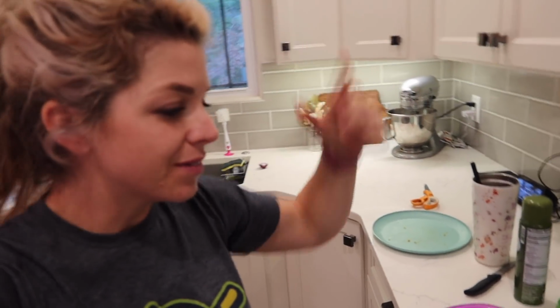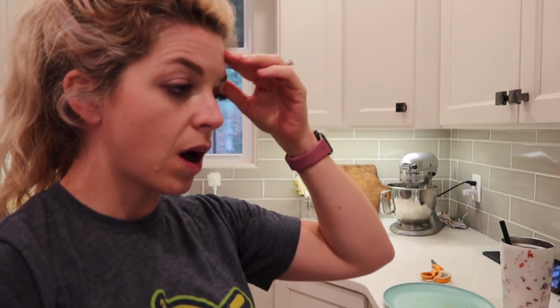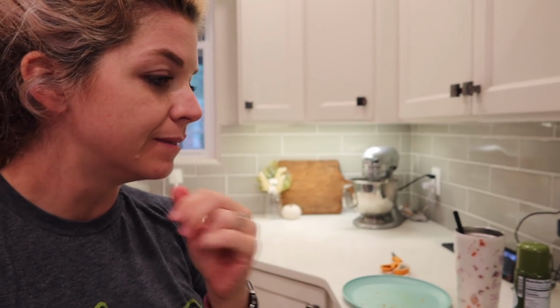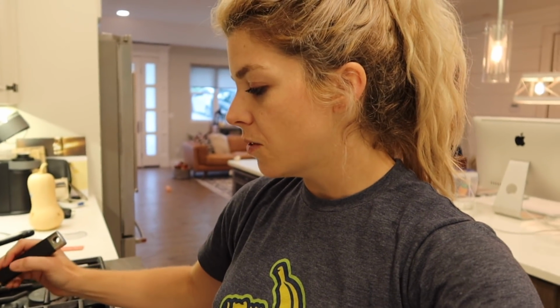Man, I love a good stir fry. So we had a bunch of leftovers from HelloFresh the other night, and then we had a sweet potato, a bag of steamable quinoa, and some black beans left over from the kids' snack earlier. What else? Oh, and some frozen shrimp. So I've just thrown all that in together, and that's going to be dinner tonight. I love stir fries, mostly because they're so dang easy.